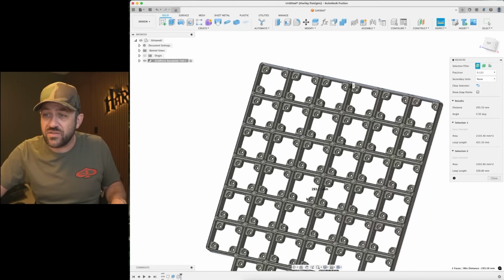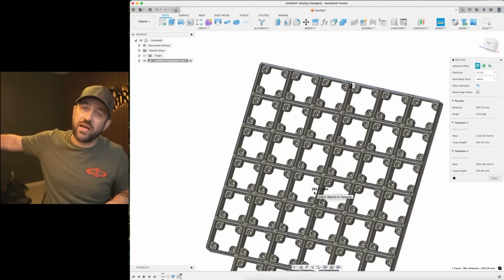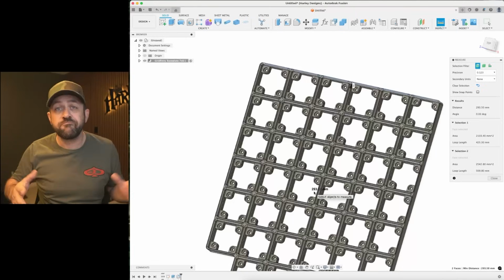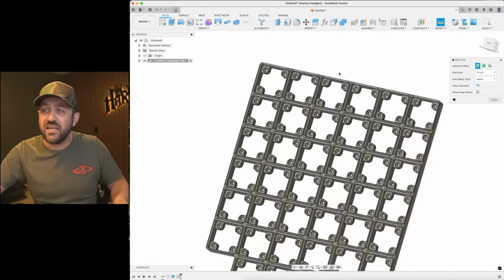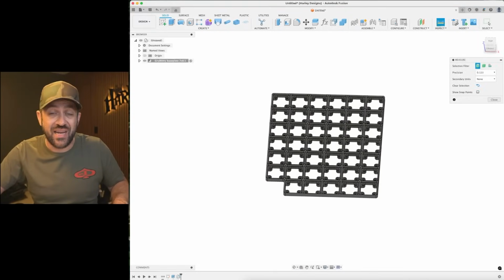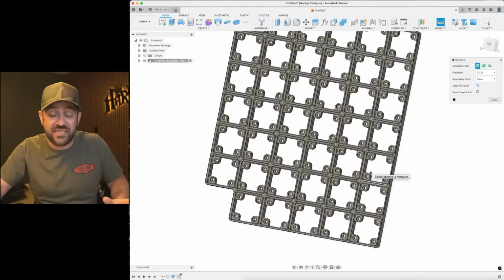And you can see that that is 293 millimeters. That's larger than my Bamboo X1C here would handle, as I believe it's around 250. So that gives you a little bit of an idea of what size we're working with. But that is how you create a very simple, very basic one. And like I said, there's lots of ways that you can adjust things.